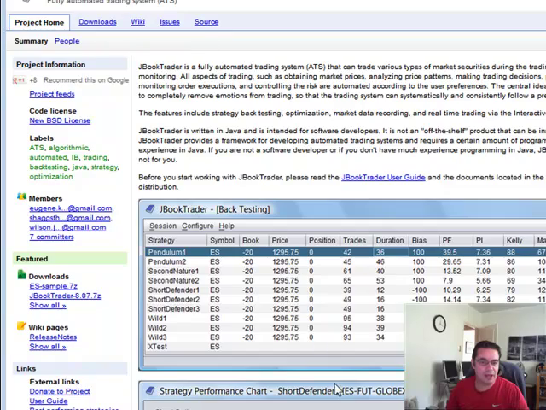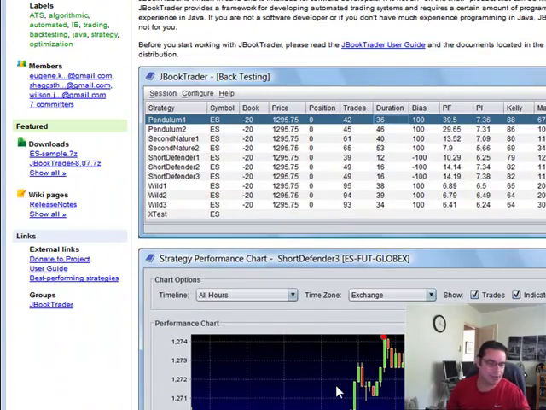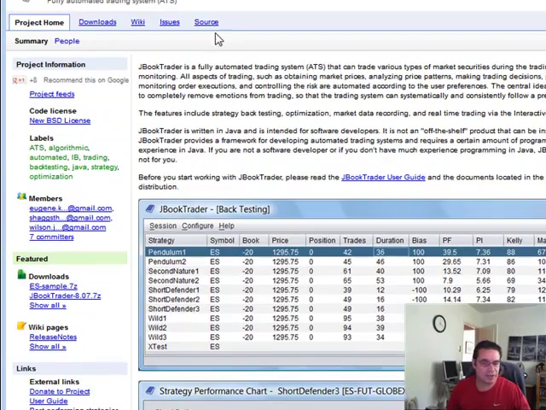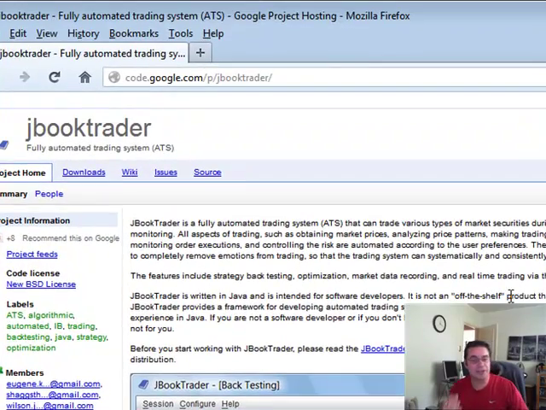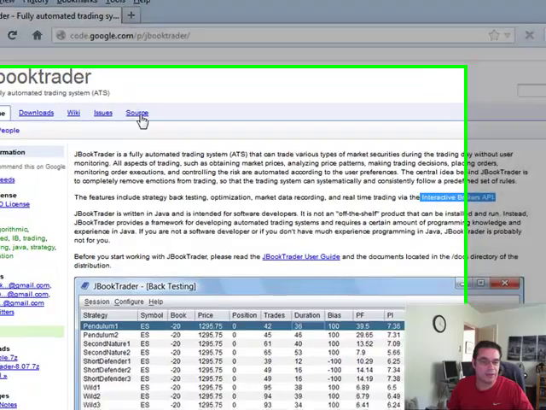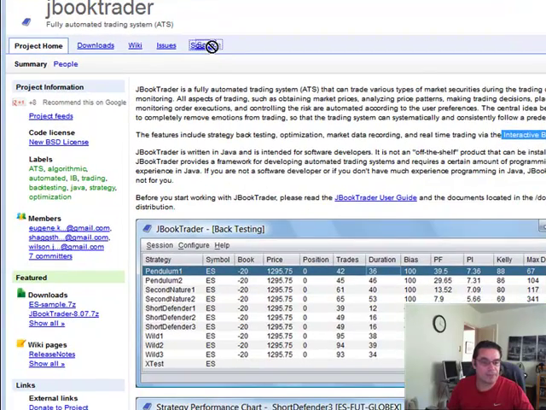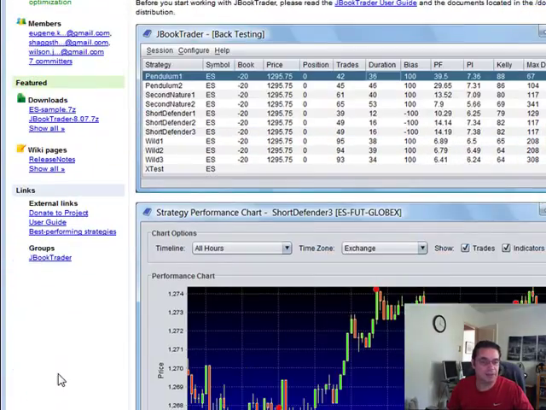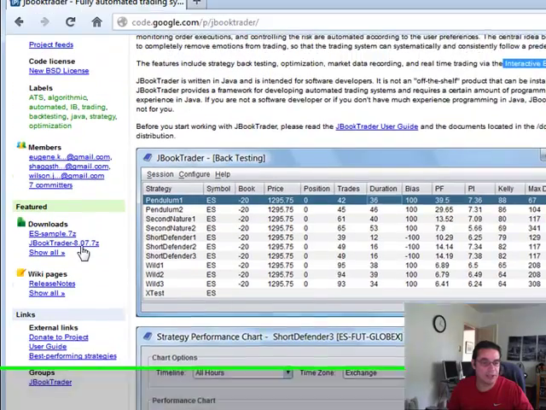Now, the other thing I was interested in is, no offense, but I don't care about the core and the engine of these platforms. What I'm more interested in is how to interface with it. A lot of them will say they have an API or a framework that's built in as part of the platform. Now, one thing before I forget, it does work with the Interactive Brokers API, which is a plus, obviously. That's what I'm after. But there's a few things that intrigue me.